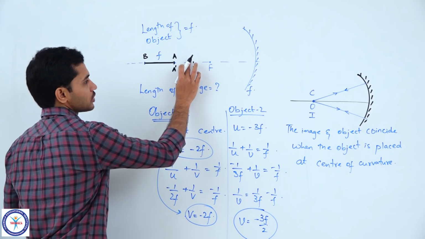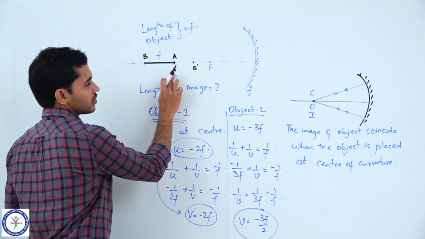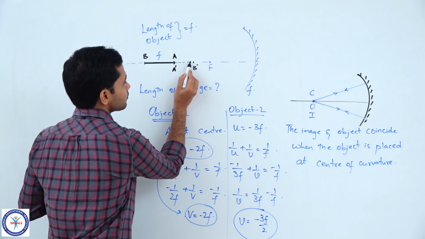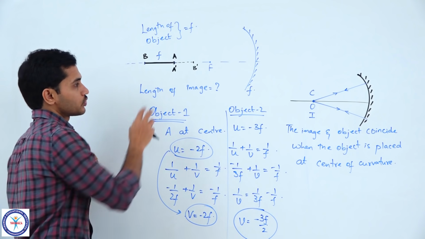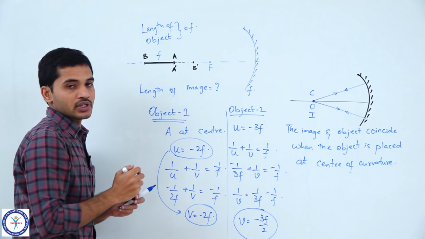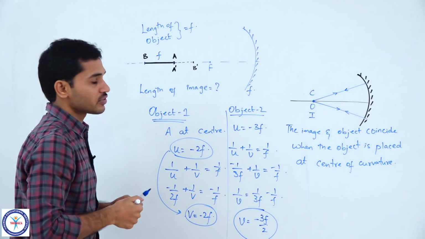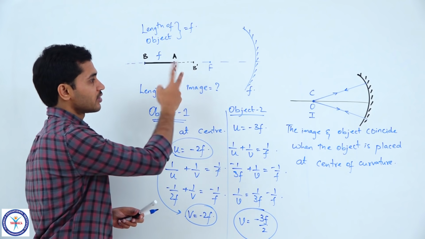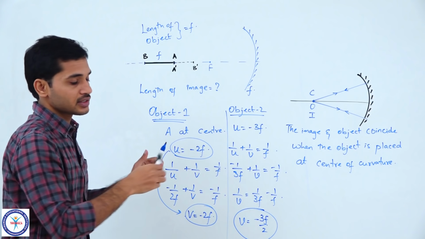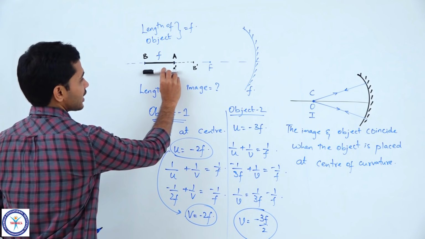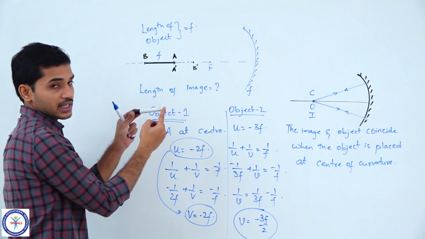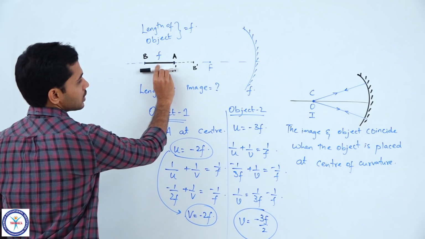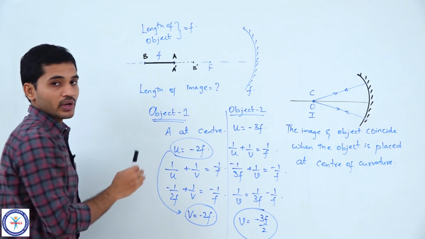So, the image of the whole length of the object will be between A dash and B dash. I can represent it like this. That would be the image. If this is the object, the image is this. One important thing you will have to observe here is that the image is reversed. If, let us say, this is the object, with this end as A and this end as B, now if you look at the image of this, it is formed in this manner. It is reversed.